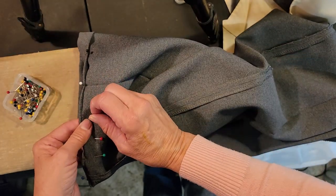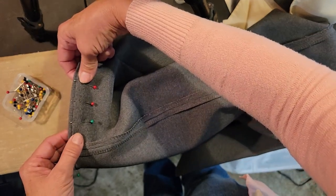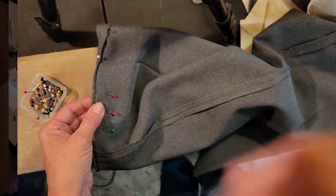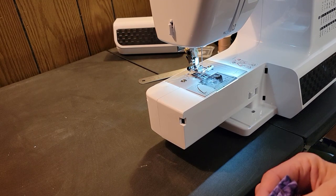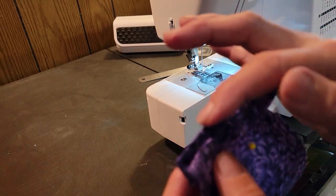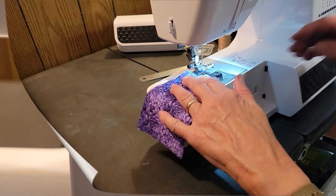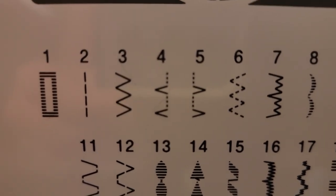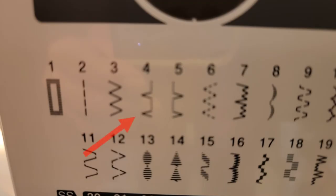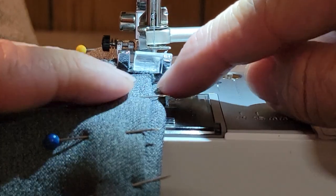That gives me plenty of room to do that stitch. I do it slowly and it will just hide everything — it'll just be perfect if you take that time at the beginning. I always like to take some scrap material and fold it just like those pant legs, with all the seams and folds, because I'm going to set my machine on number four: it goes three stitches, then that short little zigzag, three stitches — going over to the left — and that works really well when I'm doing my stitching.